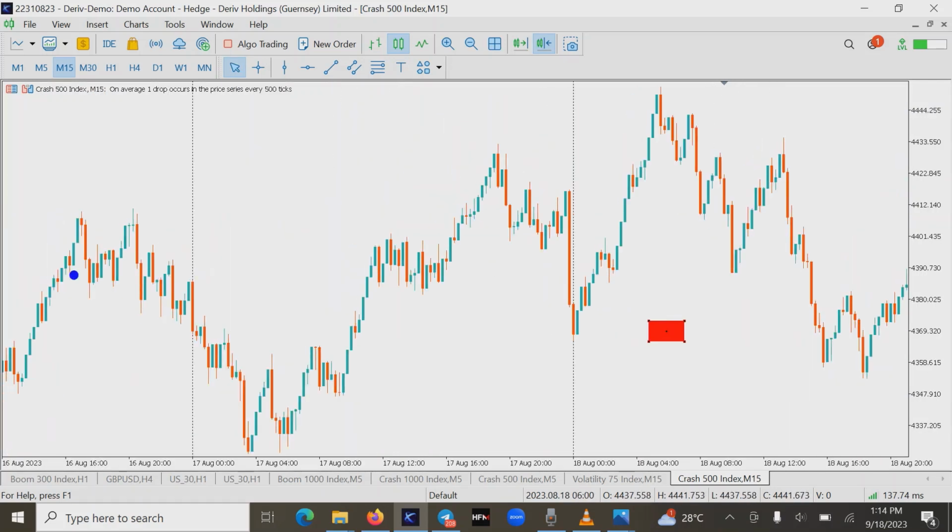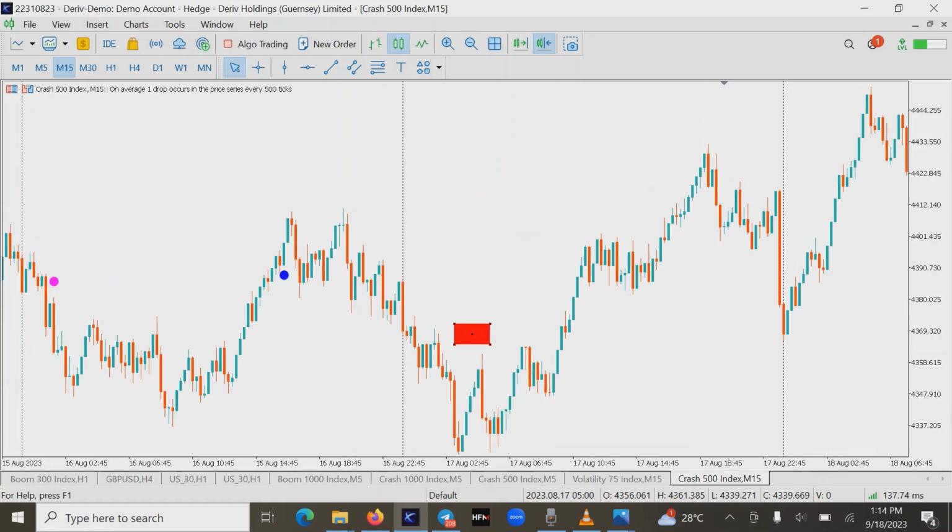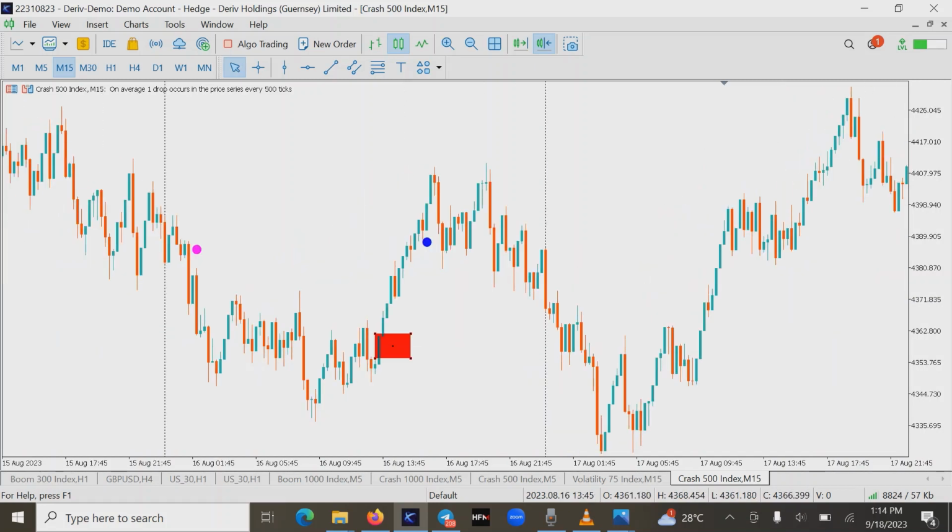So let me show you one more example, and then we end this tutorial for today. All right, so you have to know when to buy and also know when not to buy. You get? Some of the teachings out there only tell you when to buy, they don't tell you when not to buy. Because you don't know when not to buy, you buy when you shouldn't buy, or you sell when you shouldn't sell, and then you run at a loss. But I will tell you when to buy and when not to buy.